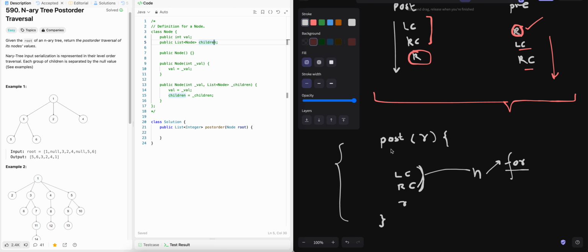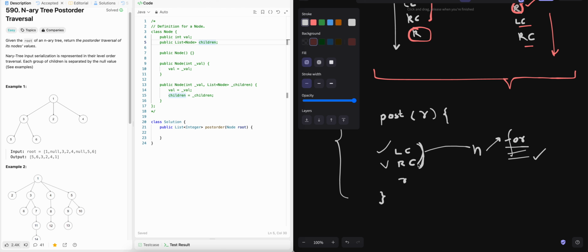So basically, instead of simply writing left node and right node, we will be iterating over all the children which are present inside this list, and then call this function. Okay, so that's the only thing. Instead of individually writing these two lines separately, we have to write a for loop and iterate it for all its children. Okay, so let's try to do the same and see if it works.